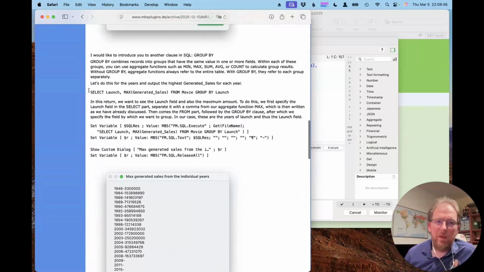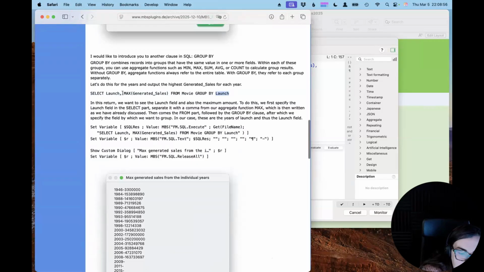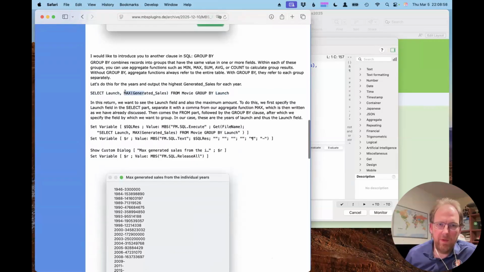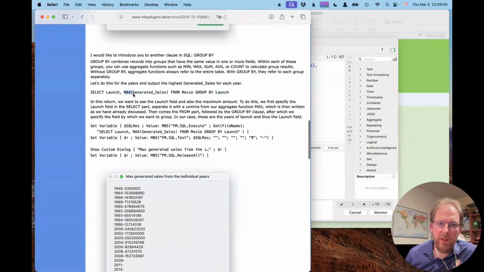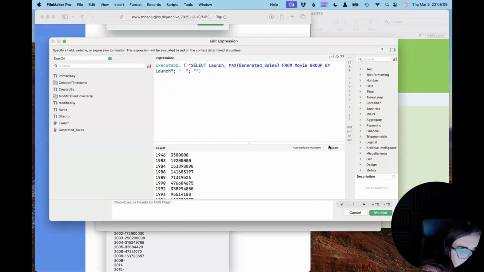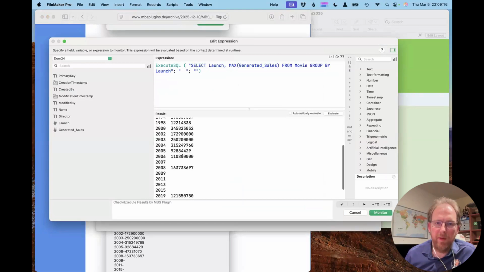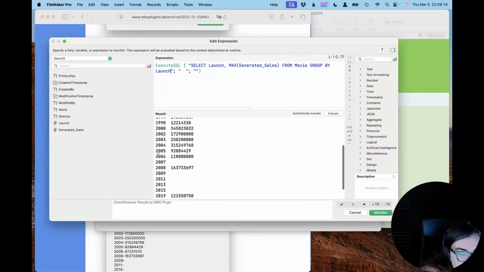Yeah. There's also the possibility to do in SQL, you can group things by, for example, the launch date. And then you have several movies that get collected for the average here, but you still can query the launch. So that's also a thing you can do. Is group essentially sorting? Like sort by? No, it groups the entries, you know. You have all the years and you have the sum of the movies. Oh, that's cool.